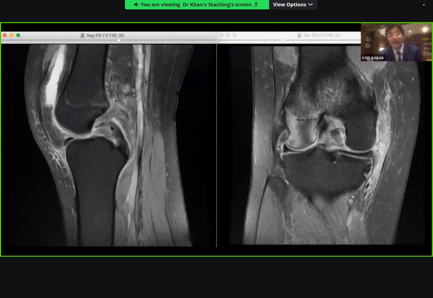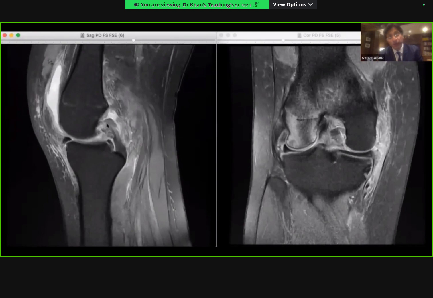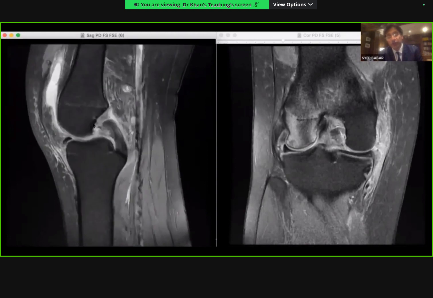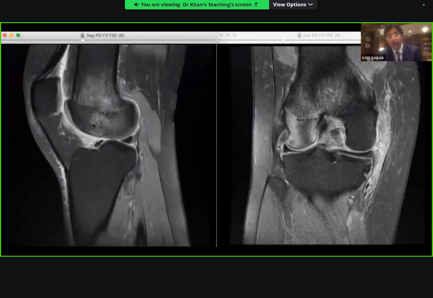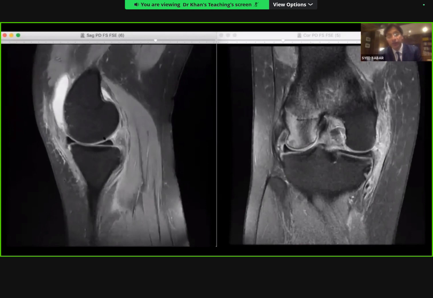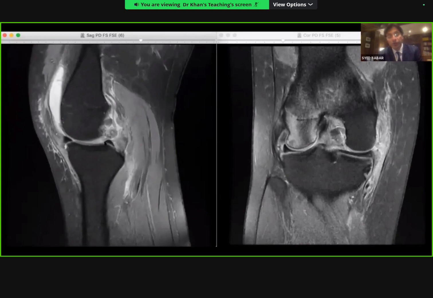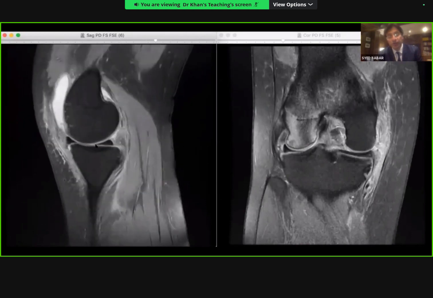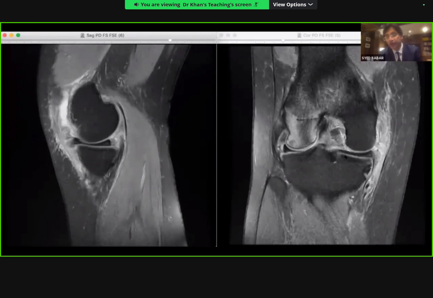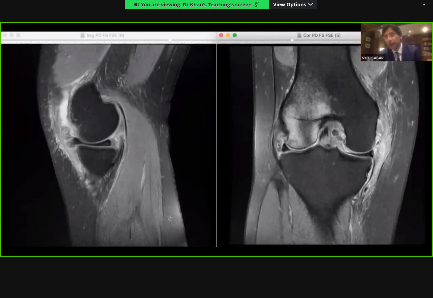Now, the only question is, is there any avulsion of the bone? And the answer is no, because you can still see the black cortical margins. If there was an acute avulsion, there would have been lots of marrow edema at the site of attachment. So clearly that is not the case. So you keep going medially now. You start seeing the root of the posterior horn of the medial meniscus. You look at the medial meniscus all the way, you confirm the medial meniscus. You can clearly see there's a bit of myxoid degeneration because there's clearly abnormal signal, but it's all centered within the meniscus.